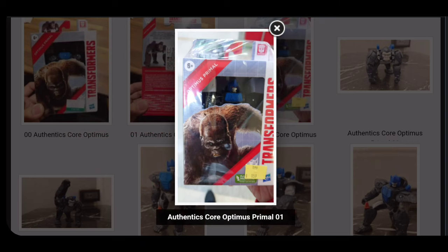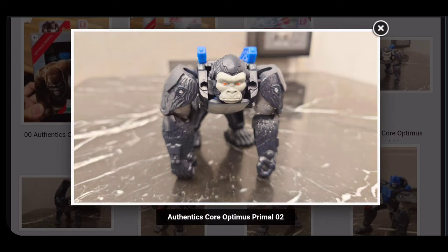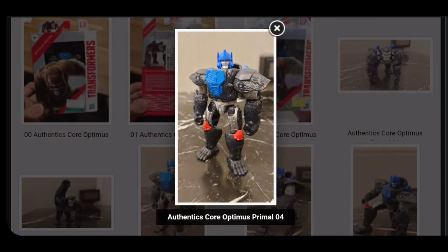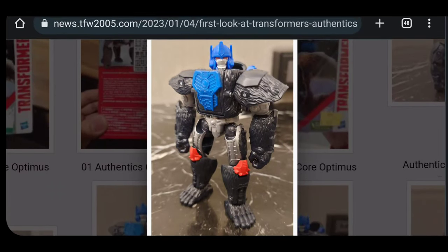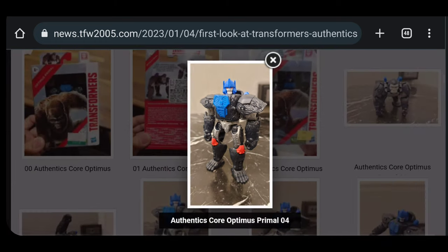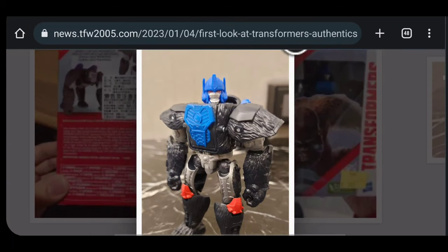States and some other places, maybe. Typical Authentics box, and then there he is in gorilla mode, which looks alright. I mean, it's about on par with what we got with the Kingdom version, but the robot mode has some interesting things going on here. There are some things that are slightly done better than the Kingdom Voyager class figure, I'd say. Like, the chest region isn't as gappy and as strange looking. It's more held together around the edges and near the upper chest region. But obviously he's missing a lot of paint on the chest and head for sure, and on the arms too.